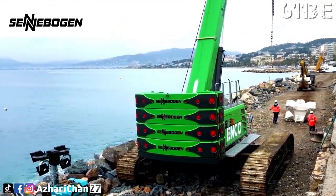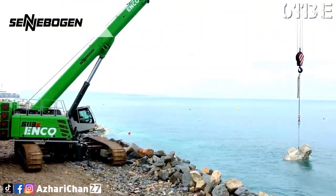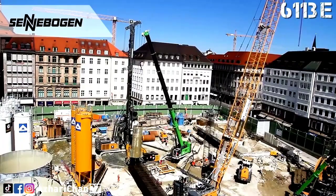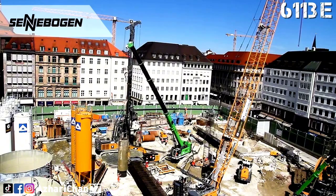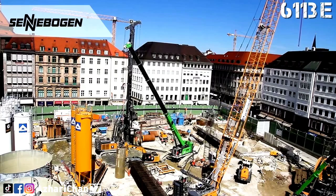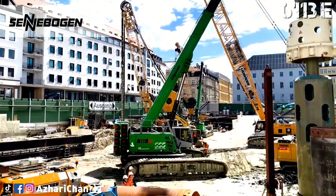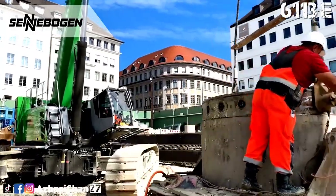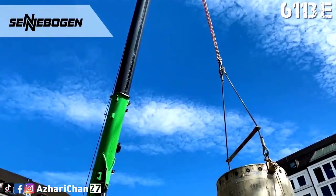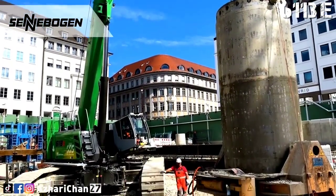It shows off its strengths particularly when lifting, moving, and positioning heavy loads, and demonstrates its speed and efficiency with the variable telescoping full-power boom. The Senebogen 6113E is a versatile telescopic crawler crane for demanding pick-and-carry operations — a flexible and versatile machine with off-road mobility, an alternative to traditional rough terrain or all-terrain cranes. Short setup time, no problematic outriggers on sandy ground, and versatile moving and telescoping under load make it the key to success on many construction sites, completing projects quickly, safely, and reliably.